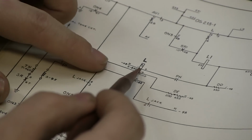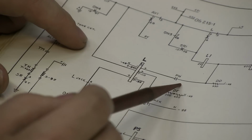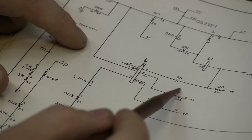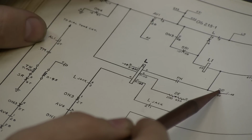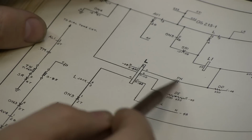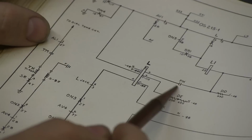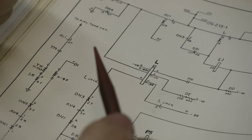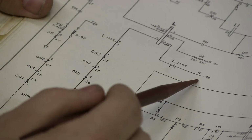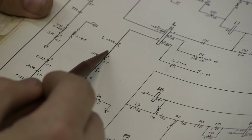And if you look closely, you can see that the tertiary winding is oppositely poled to all of the other windings, and that's what introduces that reverse bias that pushes the contact spring towards the back. Now the secondary winding. Sorry, let's start here. Here's 48 volts. Here's this condenser, the pH condenser, and then it goes out through a bunch of other stuff and eventually gets ground over here as well. So this condenser is basically the part that makes sure that the operation of the primary coil is held and released when it should be. And finally, the primary coil, here's 48 volts in the central office, through the primary, out of the sender.